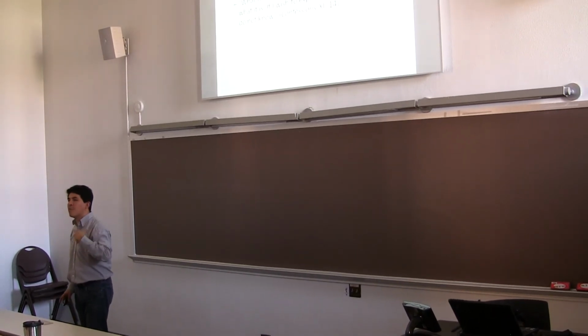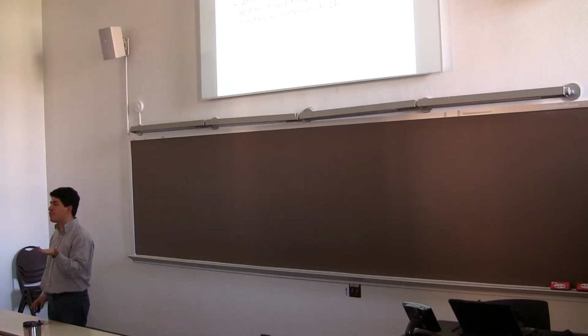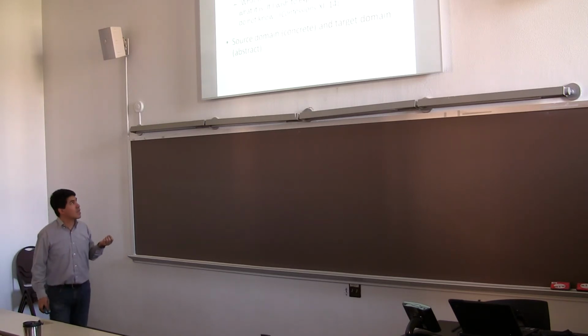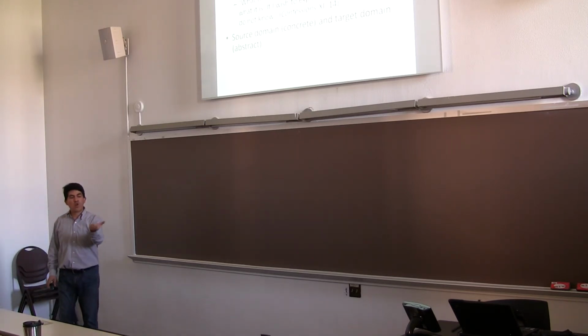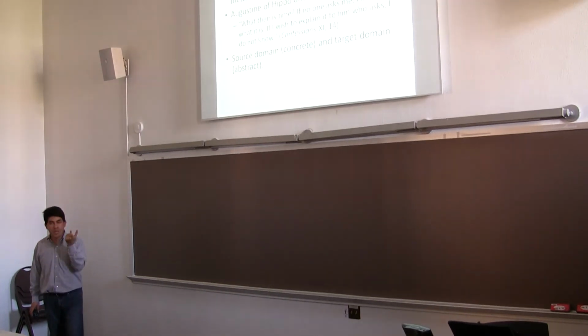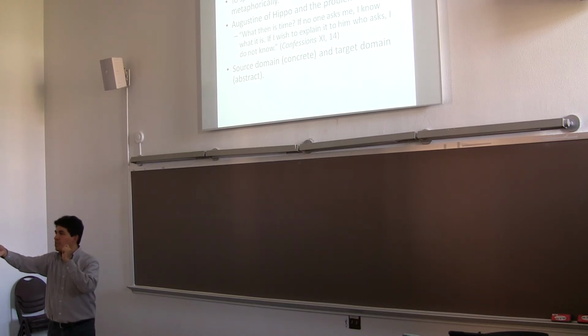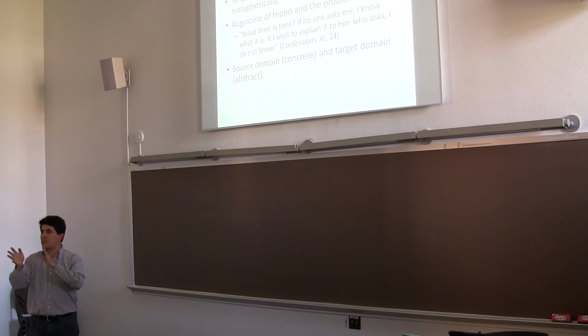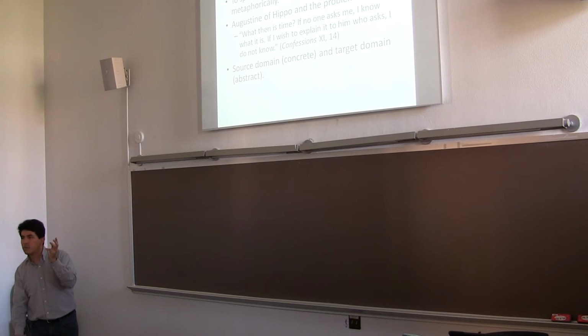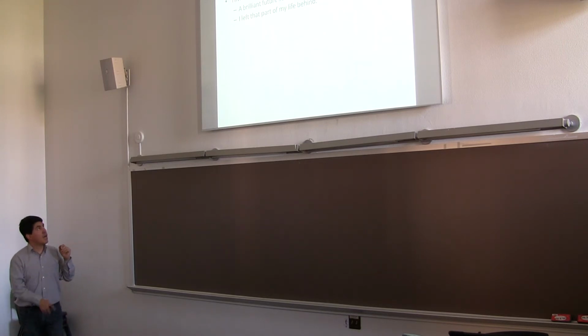So how do we talk about time so we can make ourselves understandable? Well, we use some concrete notion, a source domain. And then we use it to express a target domain, which is always abstract. So those are the technical terms. The source is concrete, the target is abstract. So let's see how we do it.